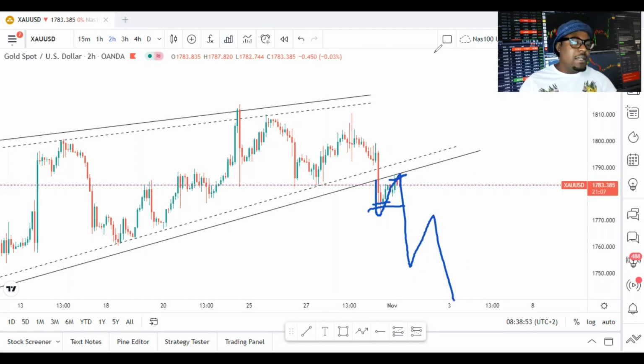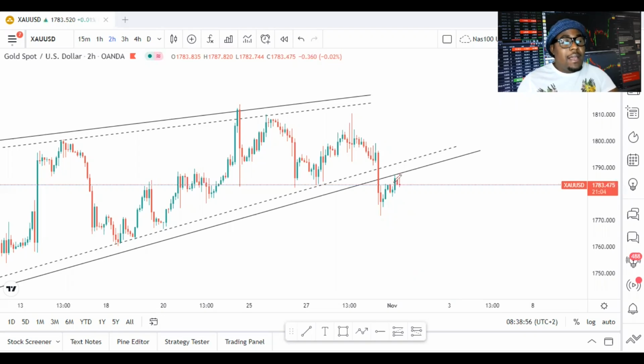I hope you understand that, guys, because if you just buy and say, oh, now it's pushing up just because it was selling off, and maybe you don't see or understand some breakouts, that's where you lose. Sometimes you need to have this basic information to identify the breakouts, when the market's coming back to retest.